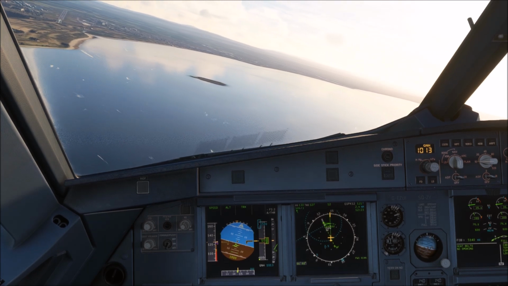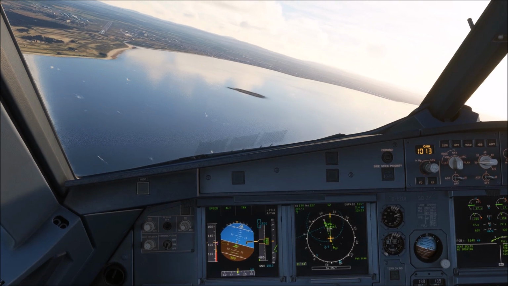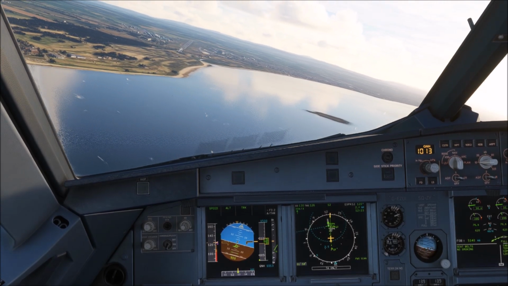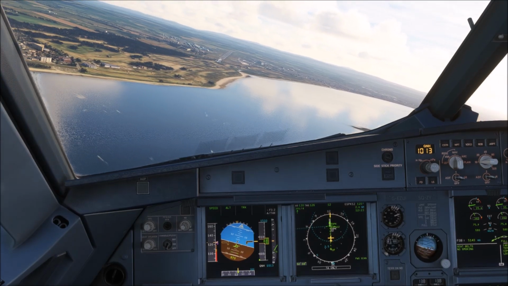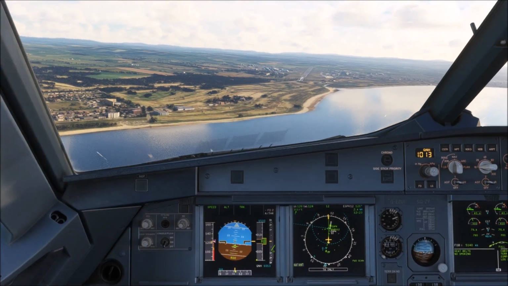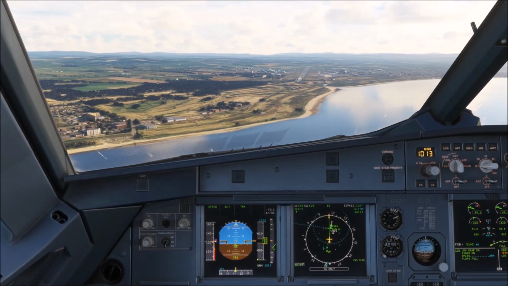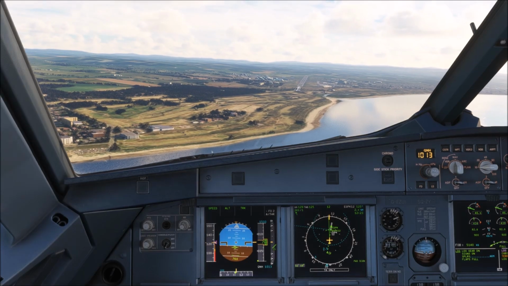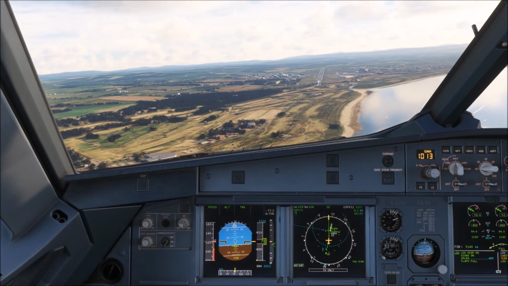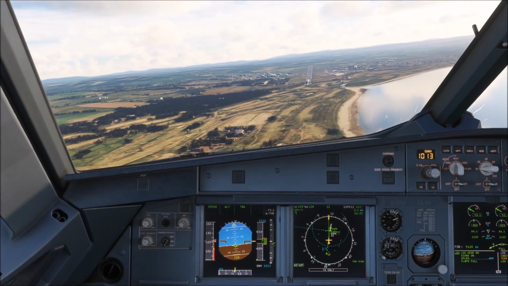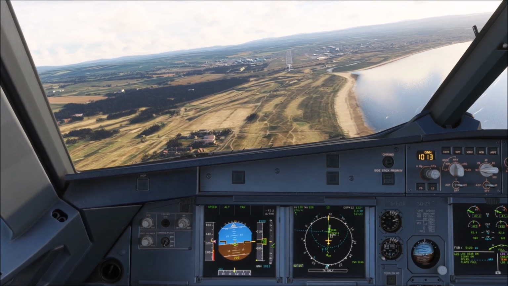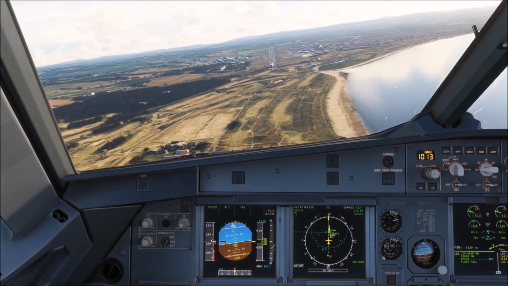A bit better than the last one, but we've still overshot it, and the reason for that was because we didn't keep a tight 300 degree downwind leg. Okay, so anyway, it's 2 whites, 2 reds, so yeah, I'll take that one, but it could be better. So we've got flaps full, gear is down, spoilers not set, speed brake is not set. We're just on the centre line, just coming down, keeping 2 whites, 2 reds.